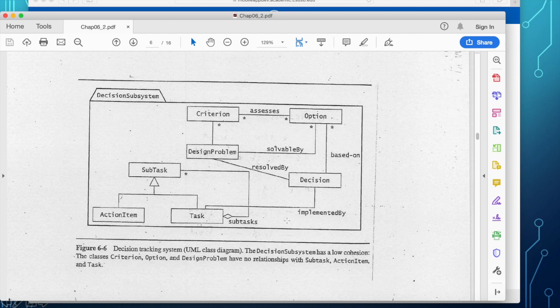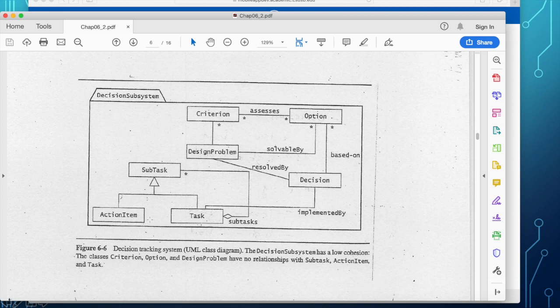So you ask yourself in this decomposition of the decision subsystem package, are all of these classes related in what they do? Are they fulfilling a common function, or involved in a function that all of them actually collaborate to perform?